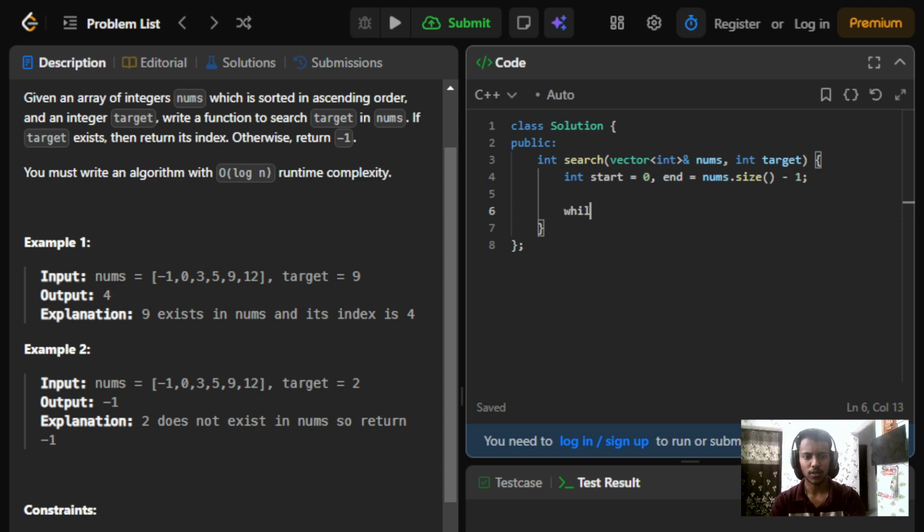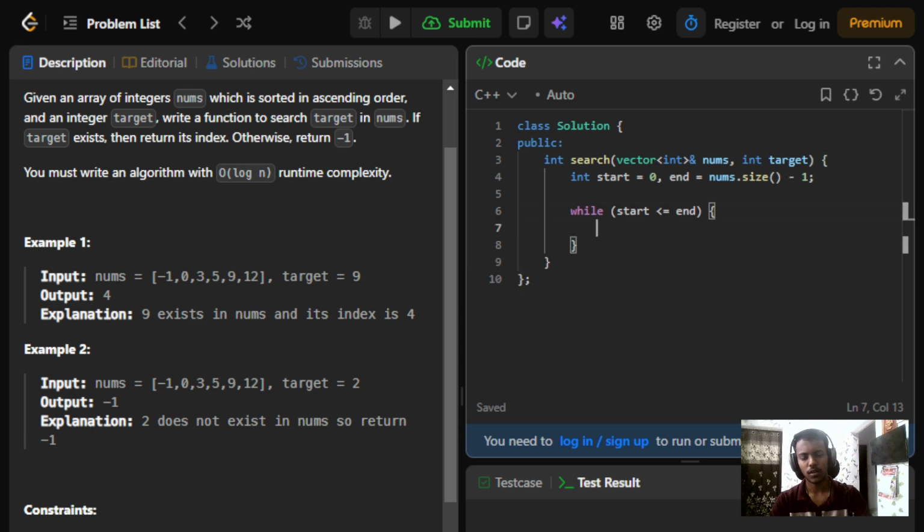And then we'll create a while loop where start is less than or equal to end, because we will change the values of start and end according to our conditions. And my mid will be start plus end minus start by 2.